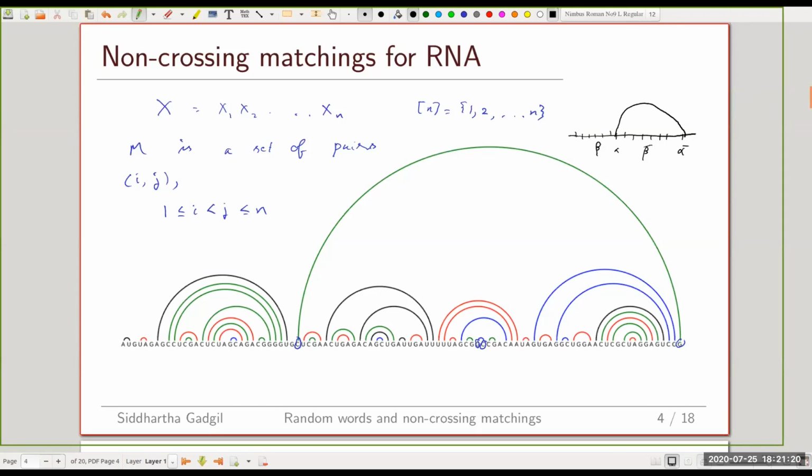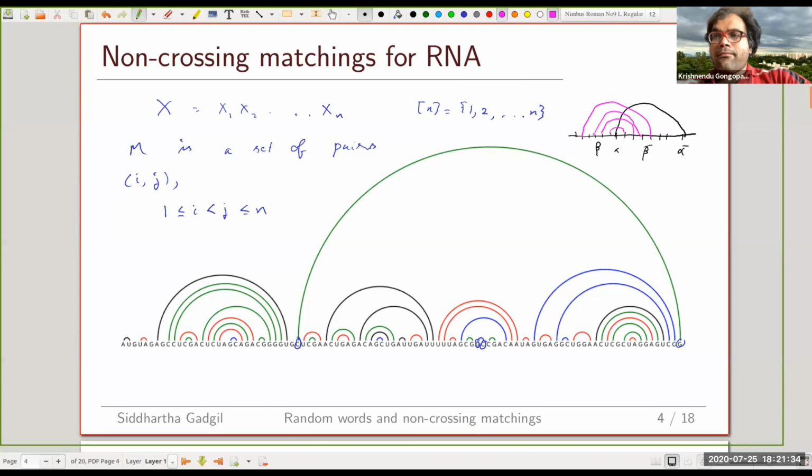If instead I matched betas to the beta bars, then almost nothing will be unmatched. Only the alpha and alpha bar will be unmatched. So what I'm saying is that if you make one bad choice, it could lead to a very suboptimal result everywhere. So this is the reason why this is complicated.